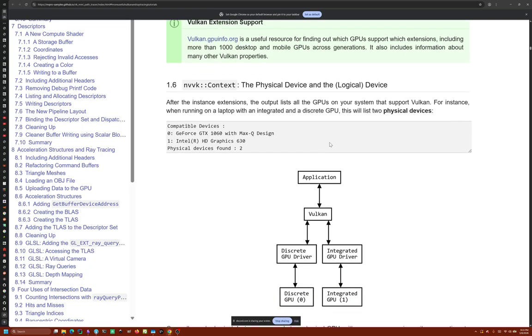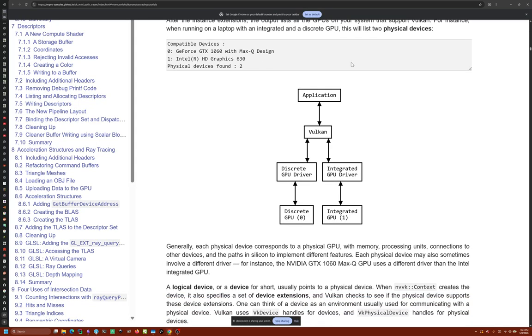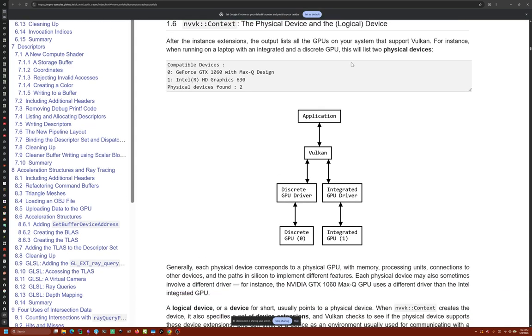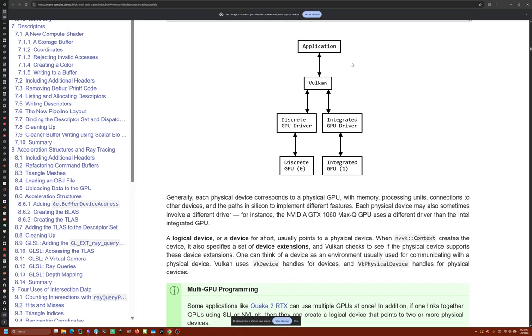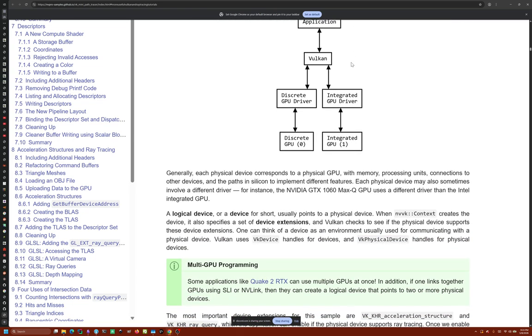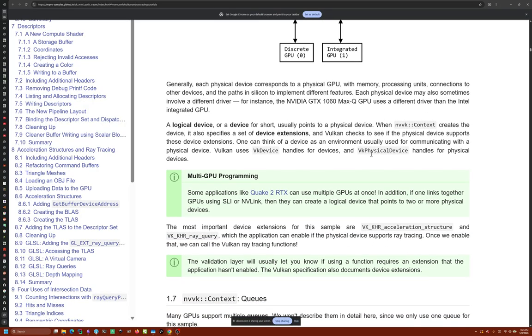Physical device and logical device are important in Vulkan. There can be two different physical devices, sometimes on laptops, integrated and discrete GPUs. Generally, a physical device corresponds to a physical GPU with memory, processing units, connections to other devices, and the various features it supports.